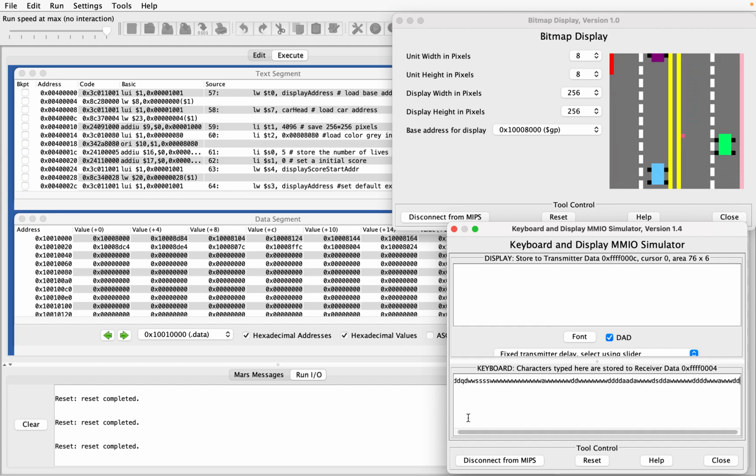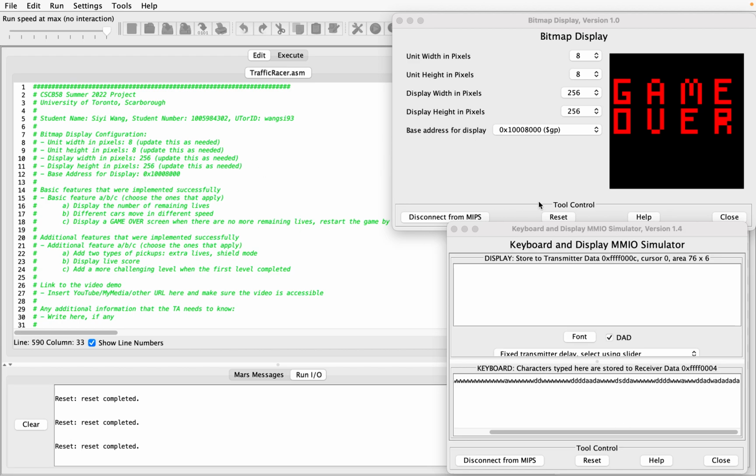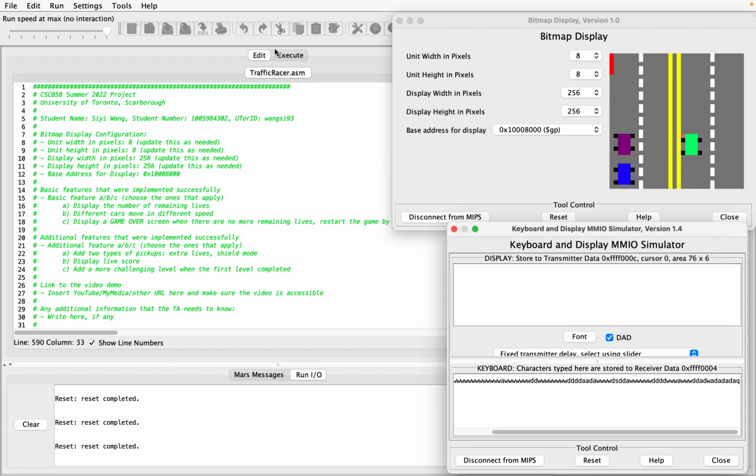And now after my life score reaches its maximum, I will enter into the next level, which is a more challenging level, and everything is going faster, as you can see. And after I used all my lives, a game over screen will be displayed on the screen, and I can always press Q to restart.